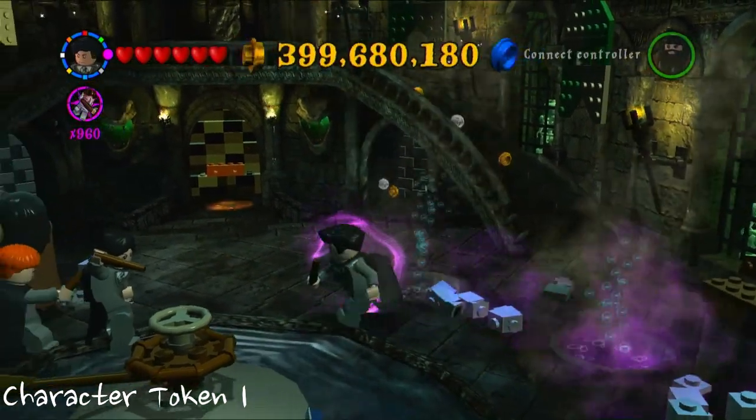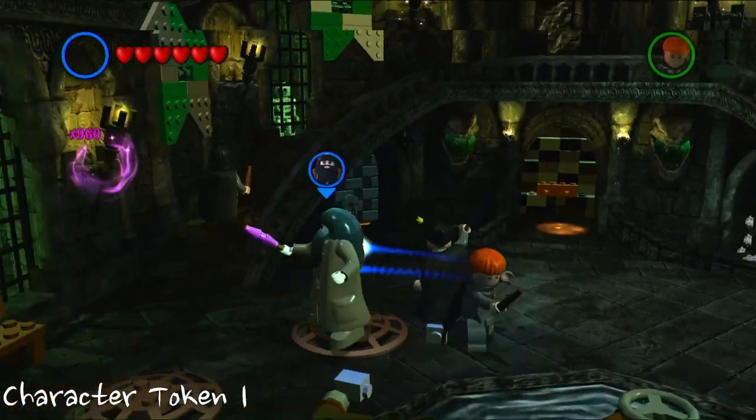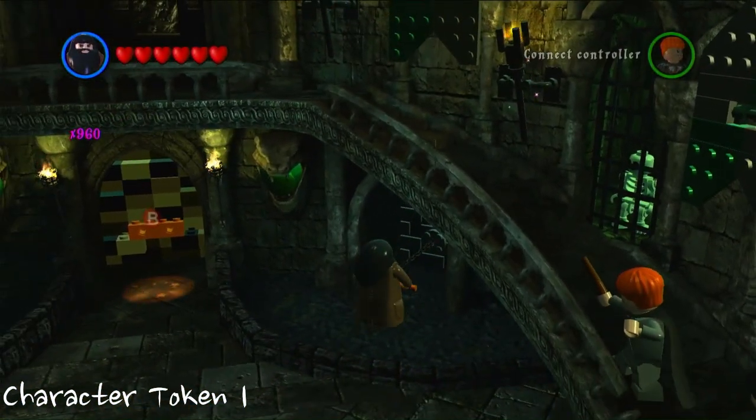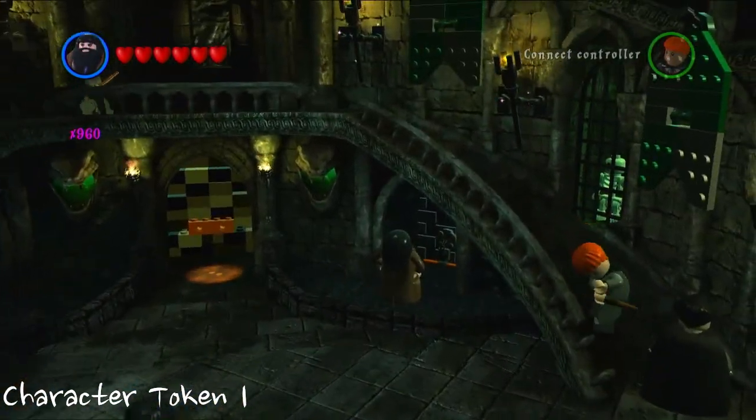So around the middle of the area, you'll find 4 silver locks on 4 different manholes. So use Reducto to blow all 4 of them up. Then that'll reveal some parts, which will build into a strength handle in the back right hand side. So pull that with your strength character. Of course, we do have Hagrid.